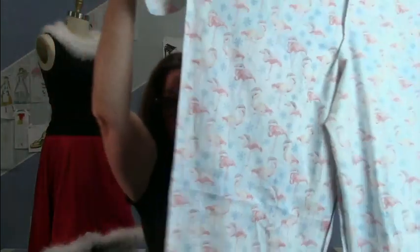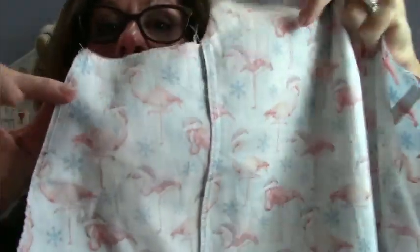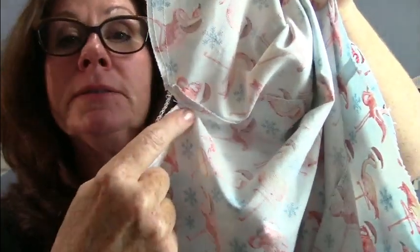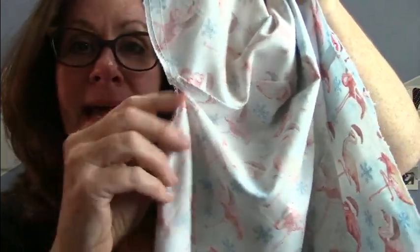Okay, got these all stitched together. They look huge. Has to be roomy. So the pockets got stitched all around. I overlocked it, and I cut it, little clip up in there, and then overlocked it. Probably gonna go in there with a zigzag stitch and get a little closer to it.